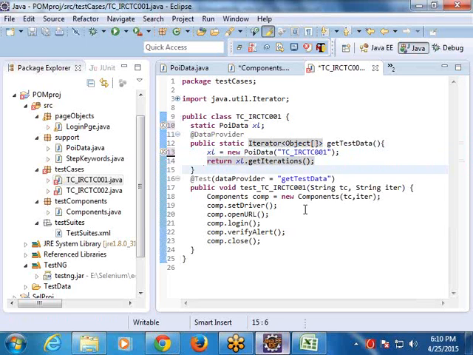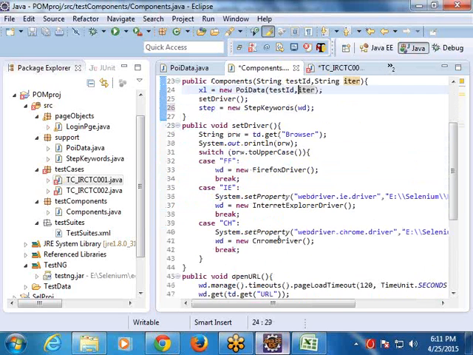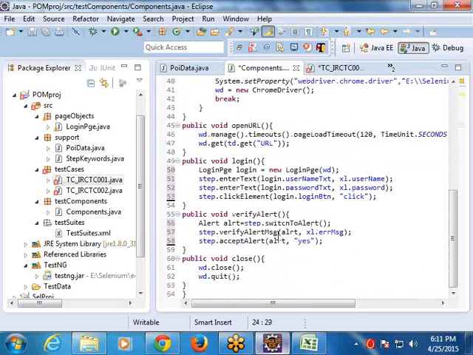Set driver is not required here because we are calling set driver inside the components constructor itself. Verify login. There is a close, I will make it a close browser. Done.